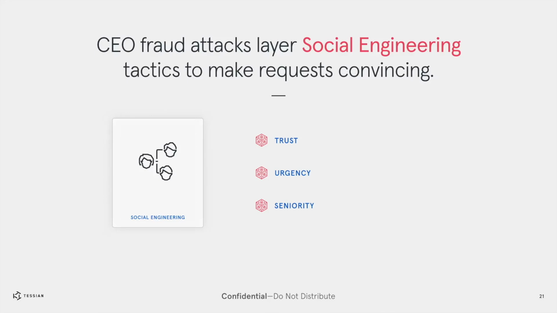CEO fraud attacks basically focus on social engineering as well as the impersonation side of things, and they make requests so convincing by looking at three aspects of the social engineering side. So they leverage trust firstly. Whilst most early spear phishing attacks contain malicious links or attachments, a growing proportion of these attacks actually contain no payload at all. This has the advantage of being harder for traditional security tools to detect, but sending these innocent, non-fraudulent emails also helps the attacker to build a rapport with the target whilst not being flagged by a system, you know? So a history of regular email communication raises the chances of the target taking the bait when the key malicious email, possibly with the false invoice, gets sent.